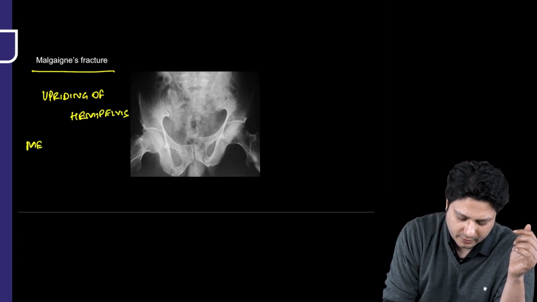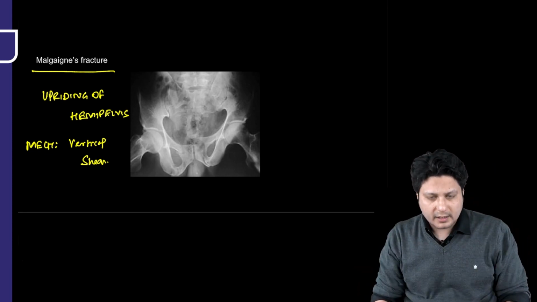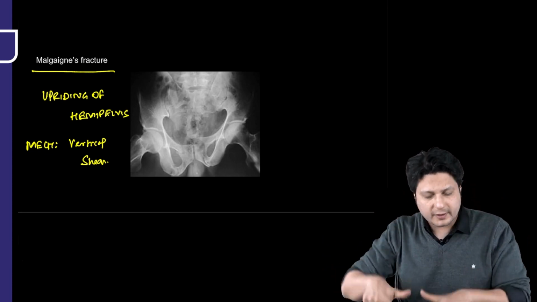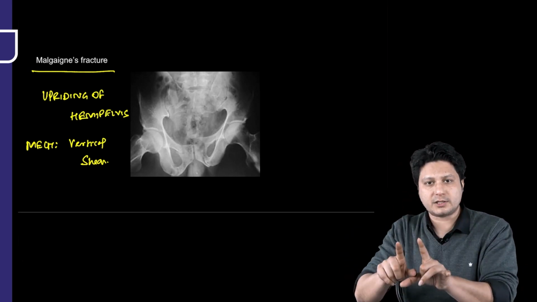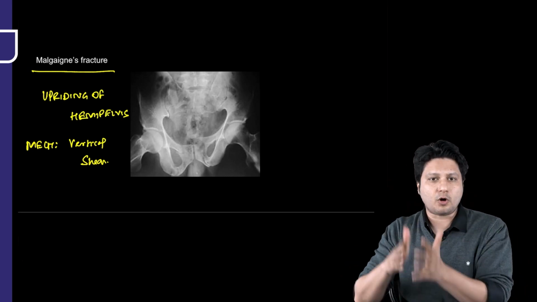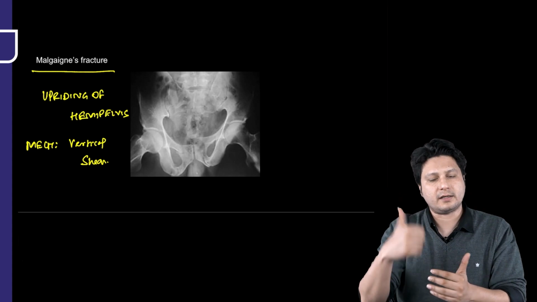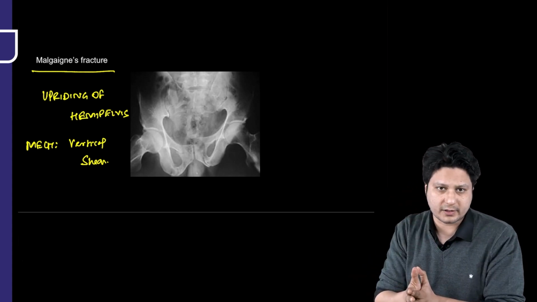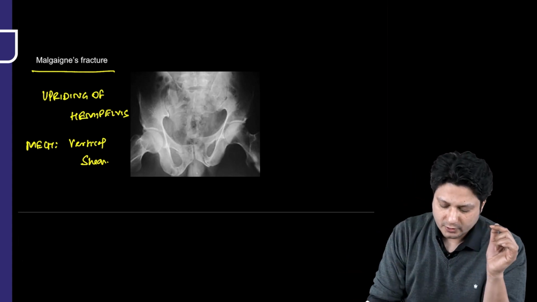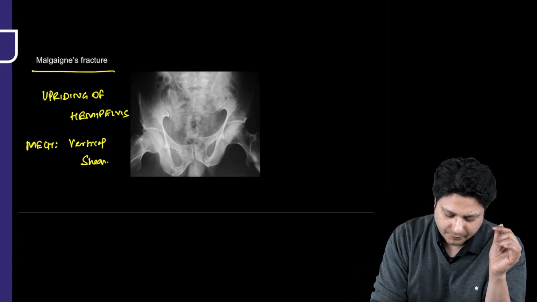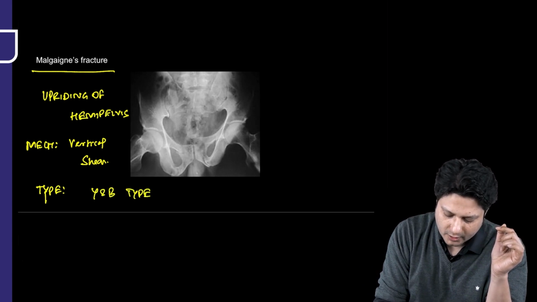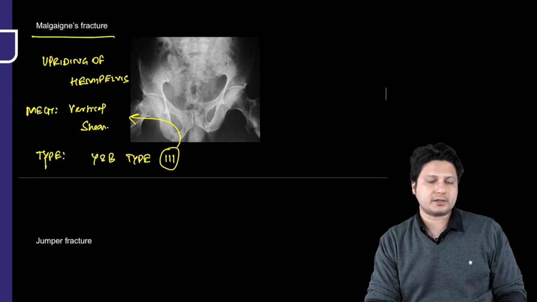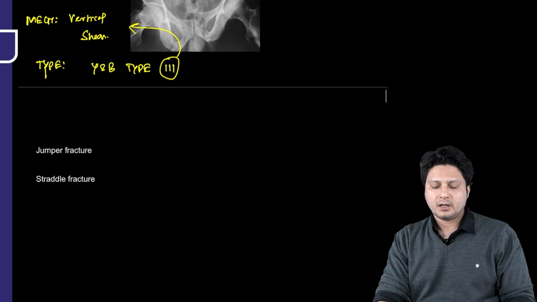Now what is it due to? What is the mechanism? It is due to a vertical shear injury. As I told you, if at the time of falling the patient lands on one foot, the force he is transmitting to the ground, the foot will be subjected to an equal and opposite force by the ground, and if that force is transmitted all the way up to the pelvis without any blockage or without any fracture in the ankle, leg, knee or thigh, it can result in the breakdown of the anterior and the posterior structures, which will result in an unstable kind of fracture where there will be upriding of half of the pelvis. So upshifting of half of the pelvis is because of a vertical shear injury. And if it has to be classified according to Young and Burgess, it is Young and Burgess type 3. Vertical shear injuries come under the category of Young and Burgess type 3 injuries. So this much you need to remember about this eponymous fracture.